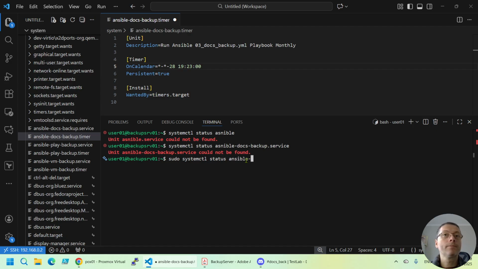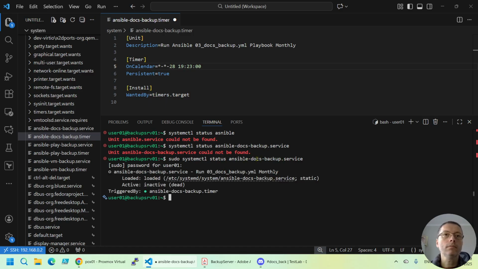Oh, okay. Ansible docs, and the first one is the service. As you can see, it is inactive because it only runs when it's triggered, and the trigger is the timer.